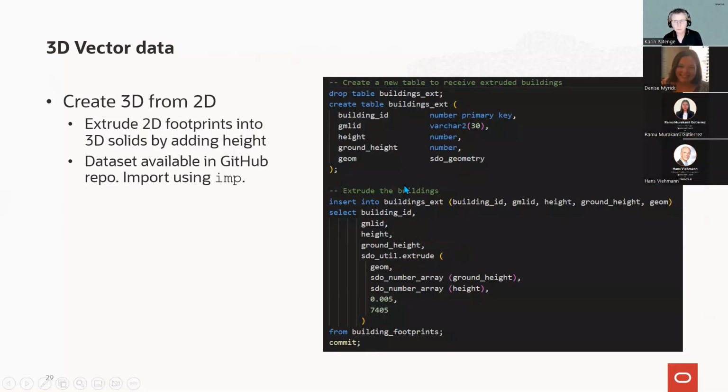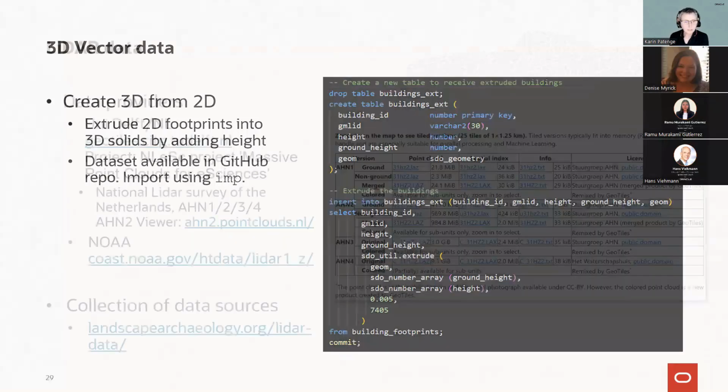So we have creating a table with the extruded 2D information, and then you can just select from the 2D information, here building footprints, and then add a specific height to those geometries, and this will provide you with 3D data.